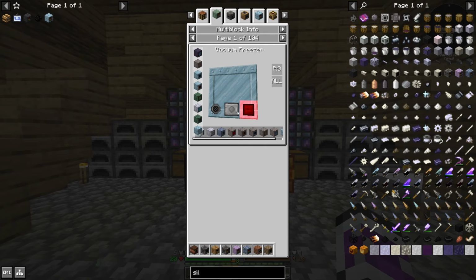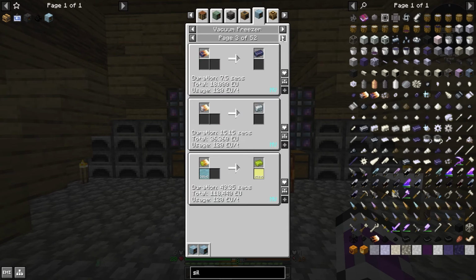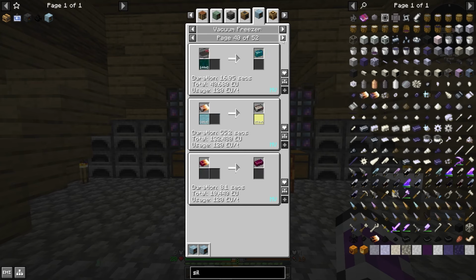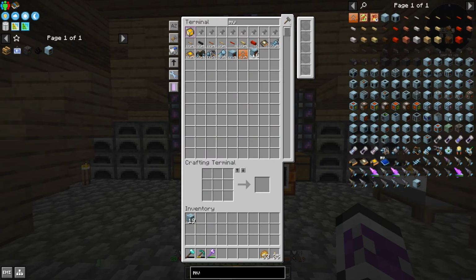It looks like it's only got one energy hatch. Does that mean it can't be overclocked? I can try two, because I have spare. What power level do I need for most of this? It's looking like everything except liquids is MV. Yeah, titanium's MV. Yeah, pretty much every ingot is MV. So we'll hook it up to MV power.